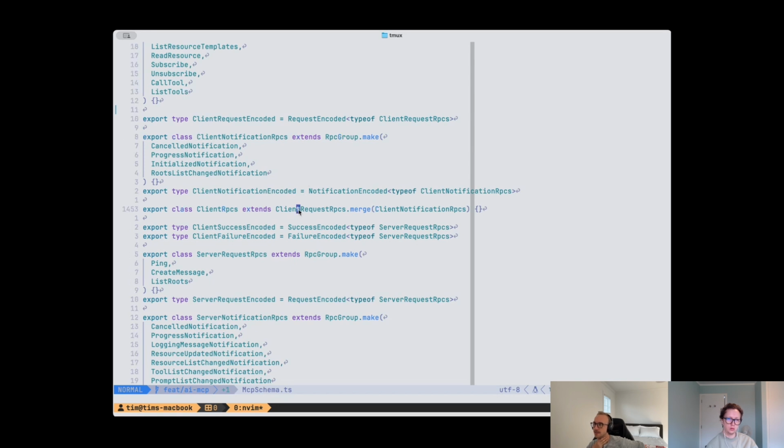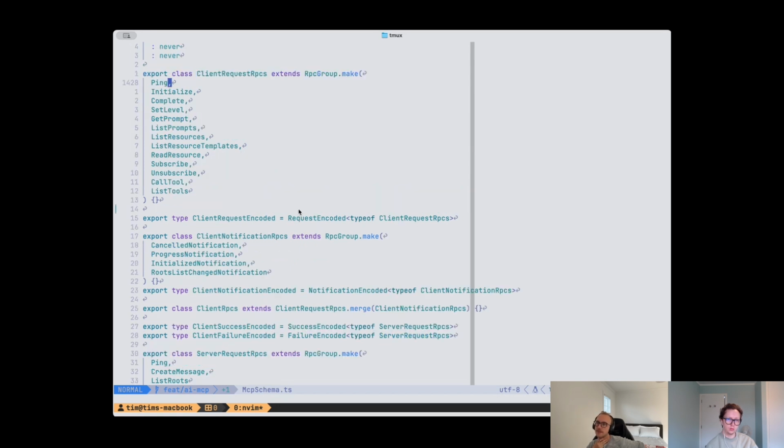And these are basically things that originate from the client, whether they're requests or notifications.